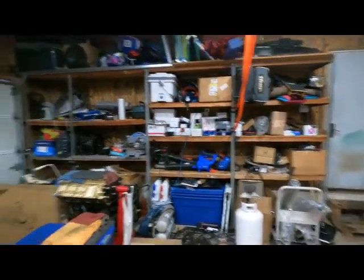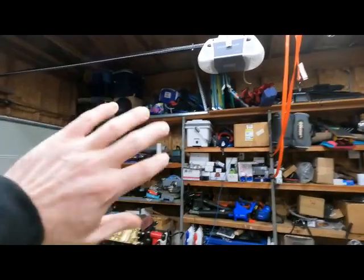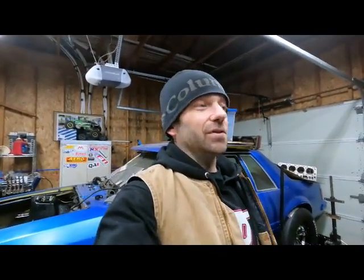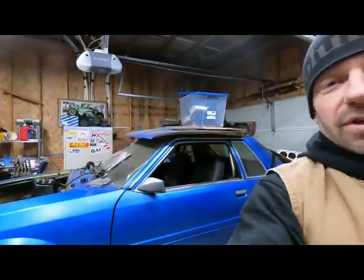And then one wall is shelf. We do summer stuff up top, chairs and so on. Car parts that I'll probably never use again up there. Not a hoarder, kind of a hoarder. House things, because the wife likes to keep a really neat house, so I get to store things in the garage. If it was me, I'd put the house things inside in a closet. And then car parts, car parts, car parts, because I'm a car guy and I build cars. And that's what a garage is for, in my opinion.